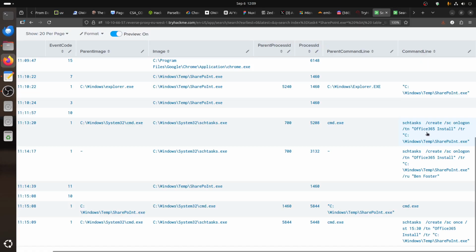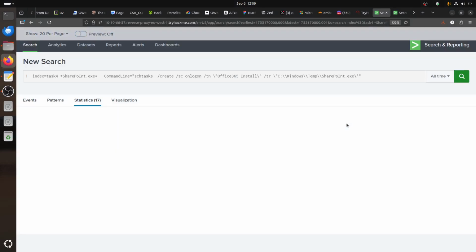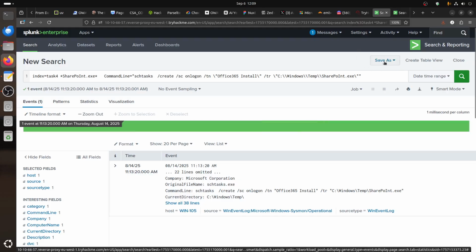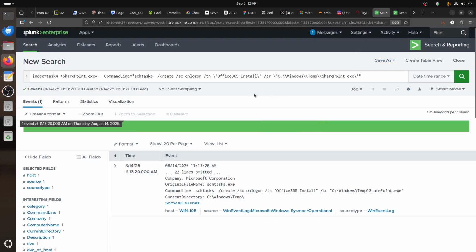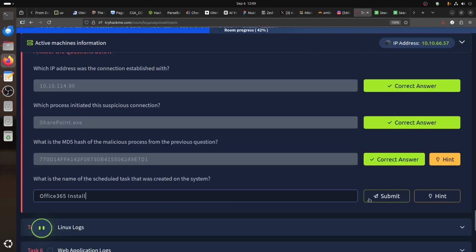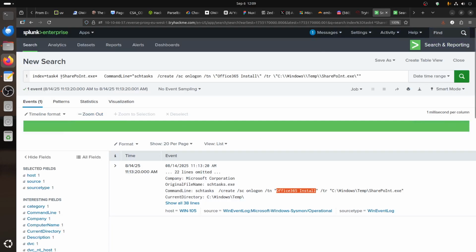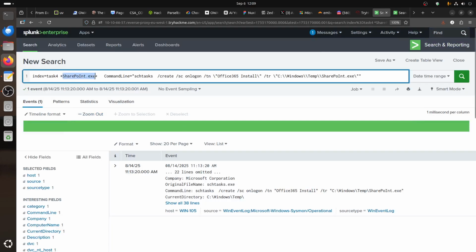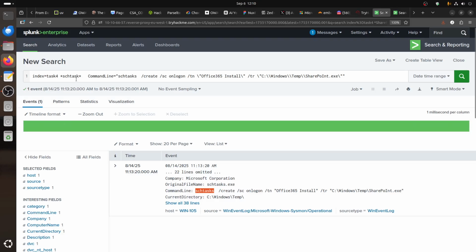Office 35 install. You can view this event, or you can be lazy, for example, because schedule is, yeah, you can see it's there. It was created. Or usually, if you get lost and you don't know the answer to this question, you can just go there, search for the schedule command, because to create a scheduled task, you need to run this command.